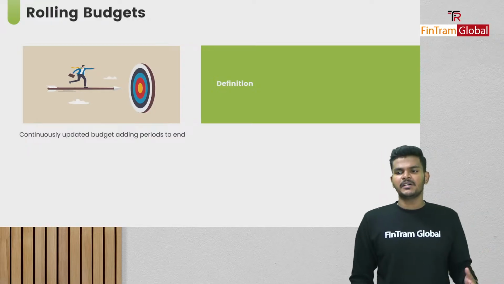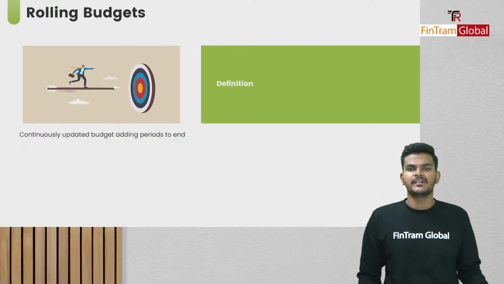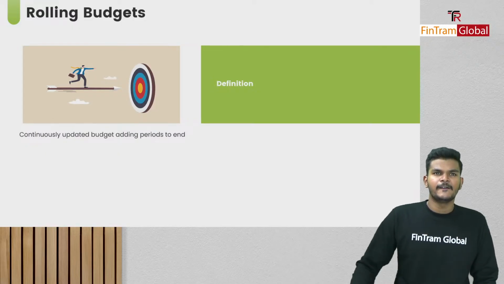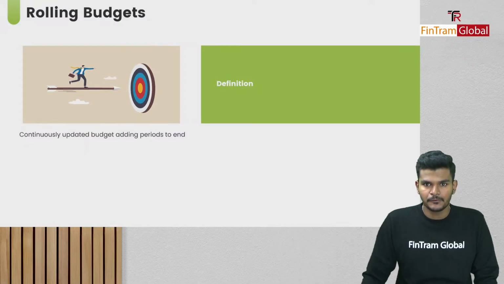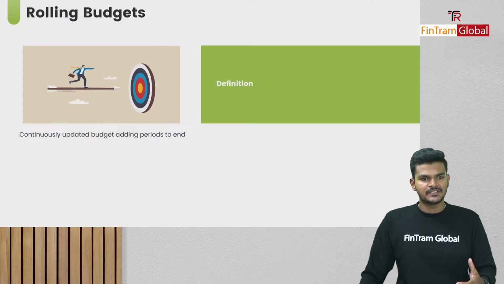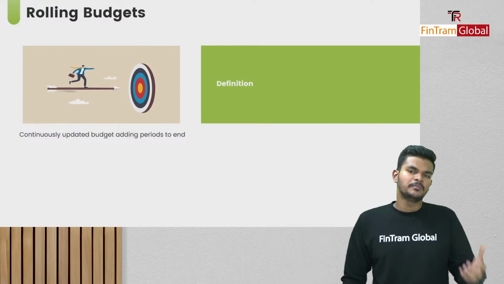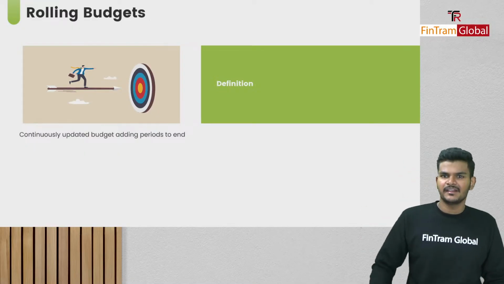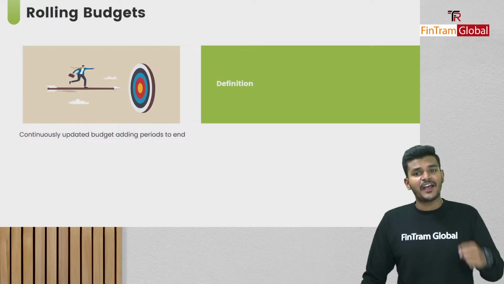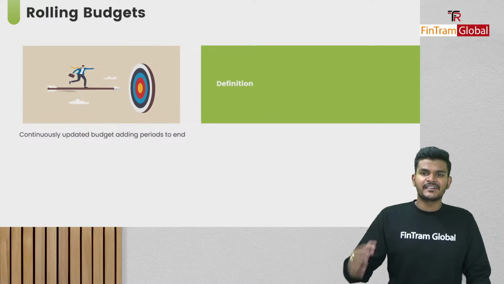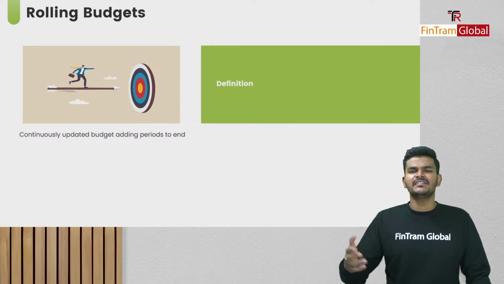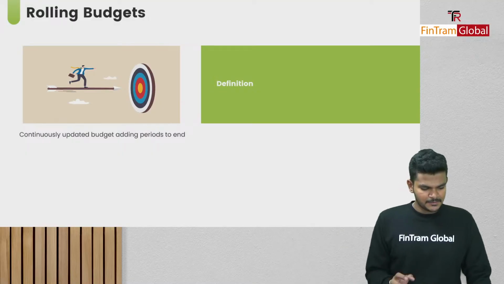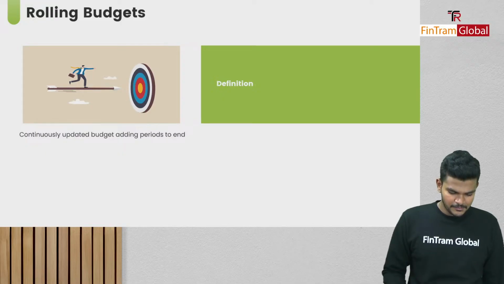So when it comes to rolling budgets, it's much more suitable for those organizations that are in a dynamic business environment. Okay, folks, a dynamic business environment would mean those businesses that operate in a continuously changing business environment, such as, let's say, the smartphone industry or any other technological industry, or maybe even the fashion industry as well. So trends and customer expectations keep on changing when it comes to these industries, right? So that's basically the idea. Okay, folks. So that's basically what rolling budgets are all about.